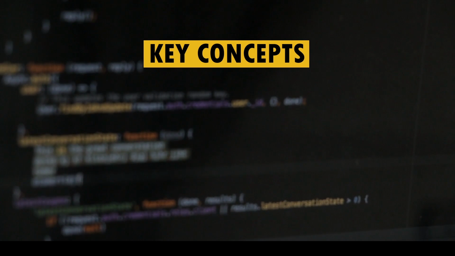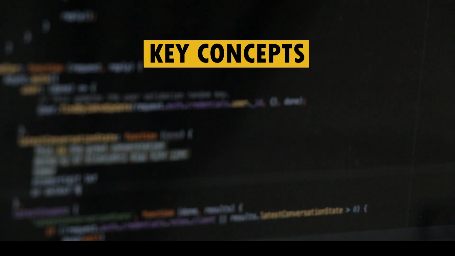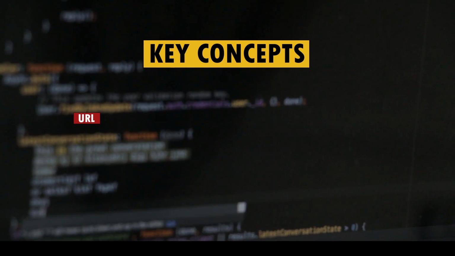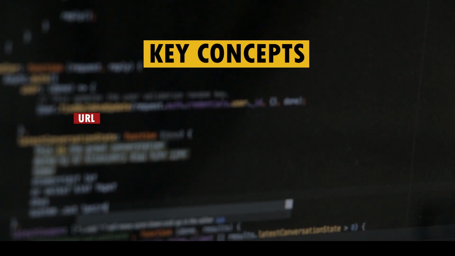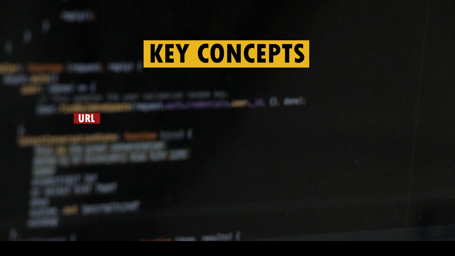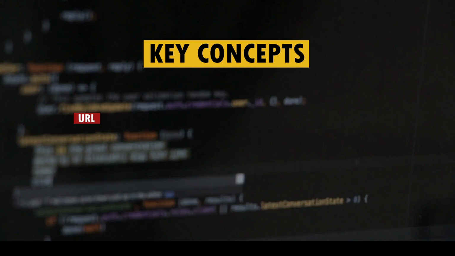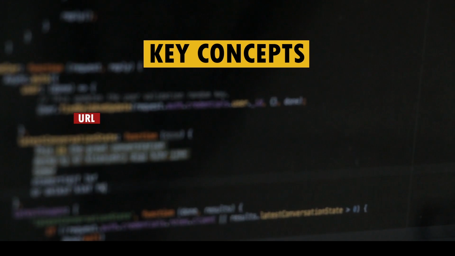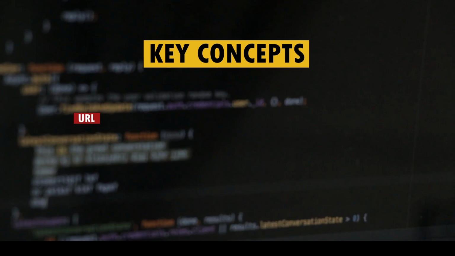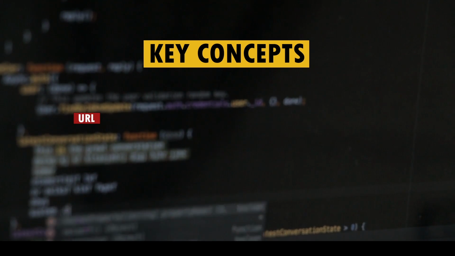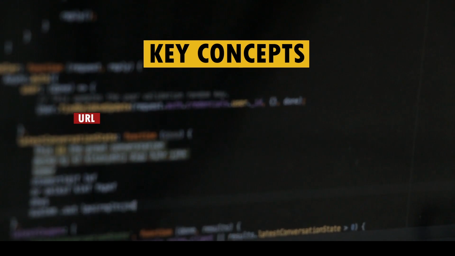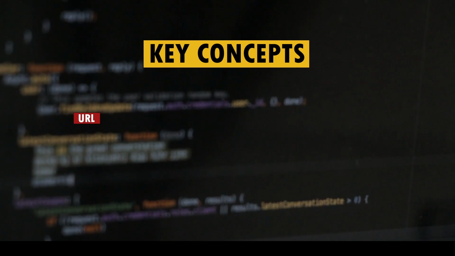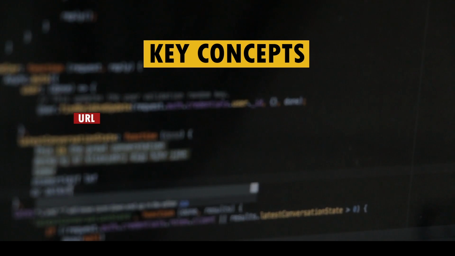Now let's look at some key concepts or technical jargon, if you will. Understanding these concepts is crucial for us to be able to write the code properly. First one is the URL. URL is nothing but the link that you establish the connection to. In this case, I'm going to use Bybit Spot Exchange to demonstrate the WebSocket functionality. So we're going to connect to a URL to establish the connection. Once we establish the connection, it creates a long-lasting link between your code and the Bybit Spot Exchange that allows both the parties to communicate with each other.